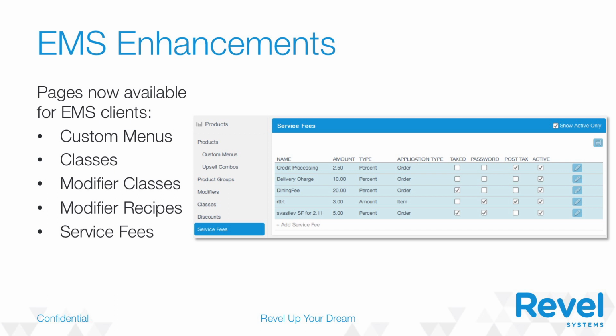Whether you're an EMS user or you only interact at the establishment, you're going to see these new pages that are in line with the rest of the product tab. You just won't be able to push changes from the EMS that you have to be an EMS user for. So that's another great thing about this for EMS users. You can make this singular change and then push it out now from these screens.